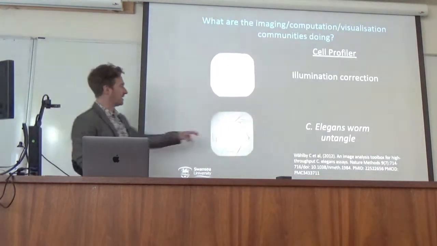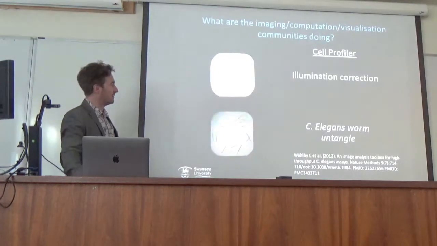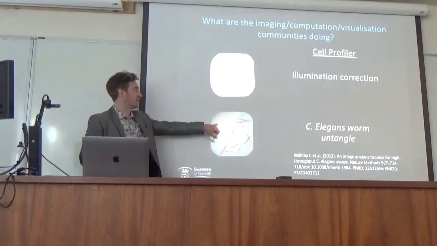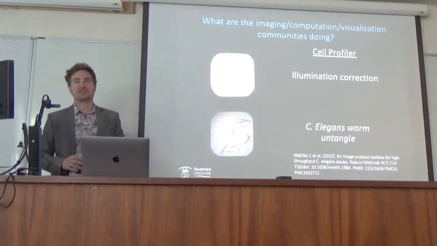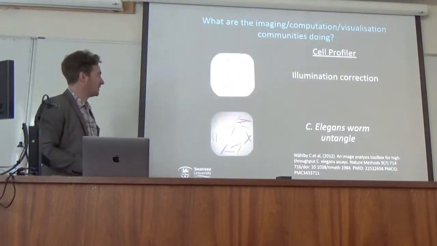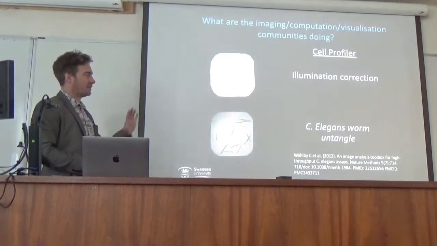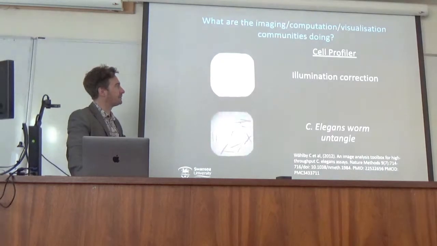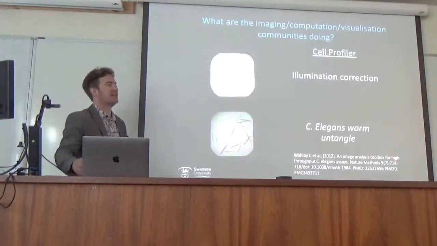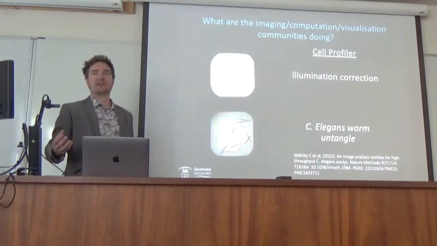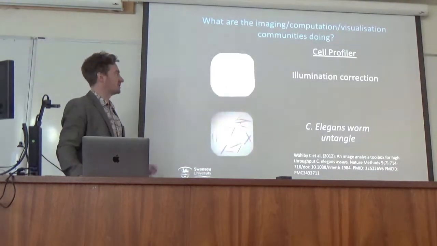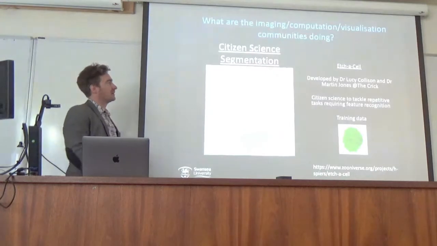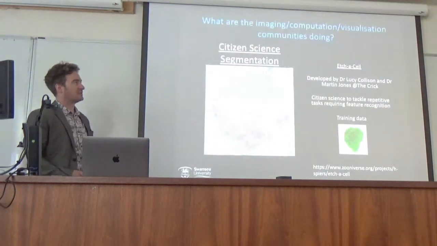And so just something like this, to untangle, so it finds the edge of this pretty common shape for researchers who are looking at C. elegans worms, and is able to apply those. And there's loads more. They were just a couple that I thought I could show quite nicely in this. And I've mentioned they're now looking at some machine learning for segmentation and some of these other aspects as well. This is an interesting one I like to talk about. So has anyone come across Etch a Cell?